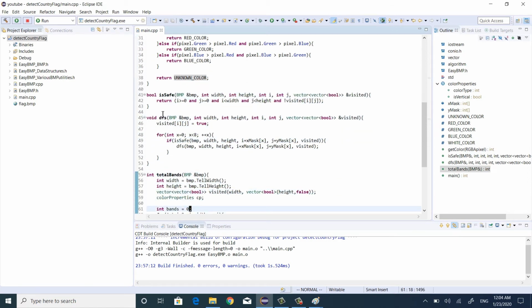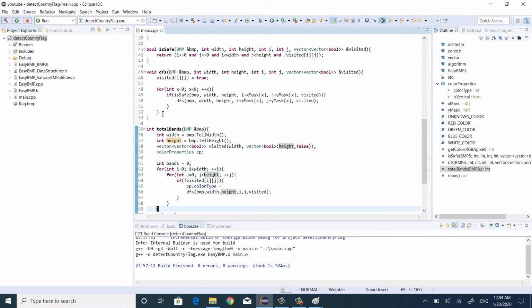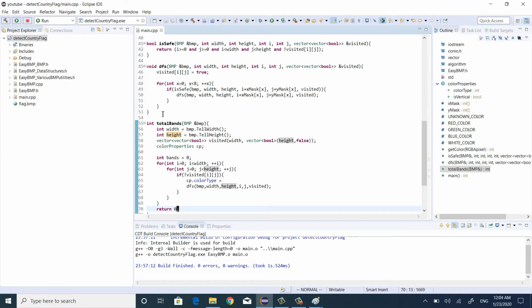So if we go down now, what we can do is find out what kind of color this pixel is.